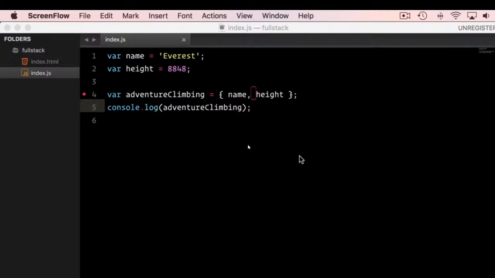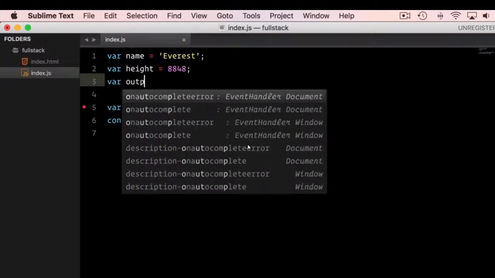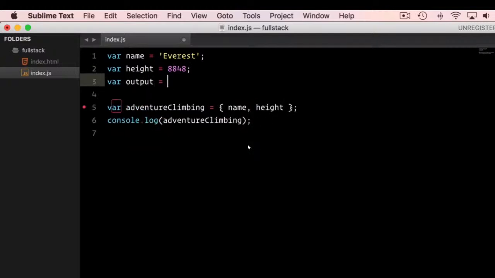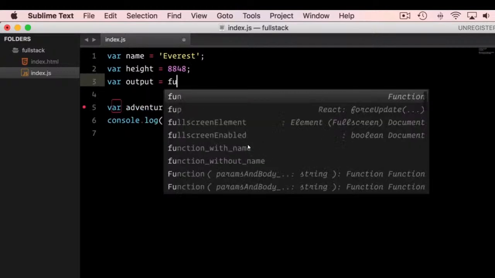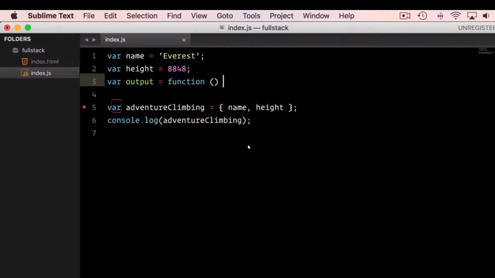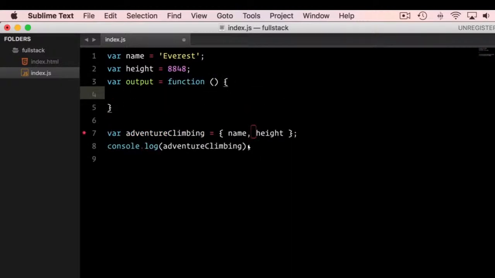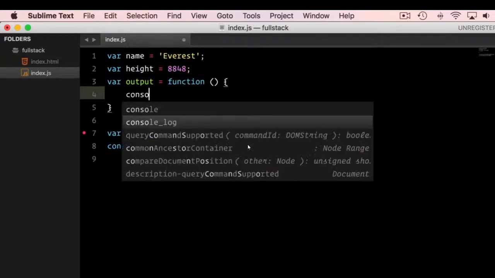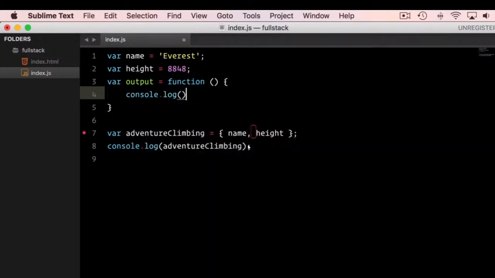We can also create object methods with restructure. So let's create this method. Let's create a variable first. Let's call it output, and this will hold the value of function. Now this function will console log. Let's use this template literal.